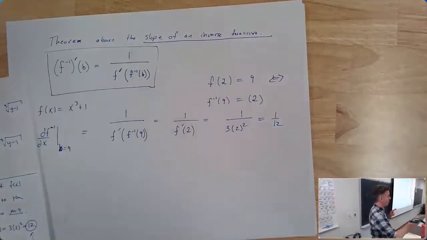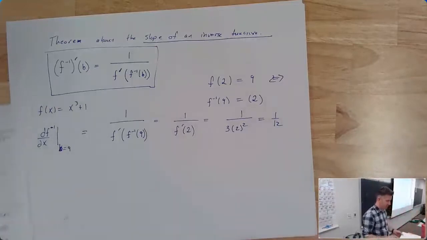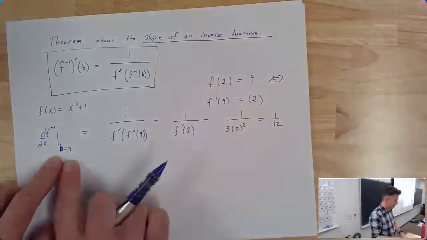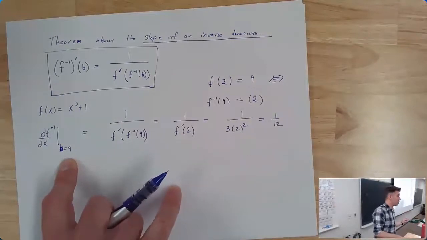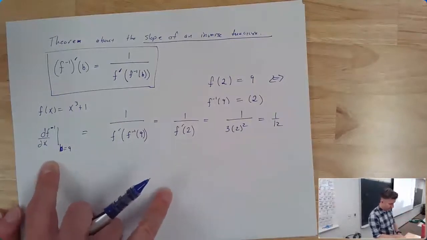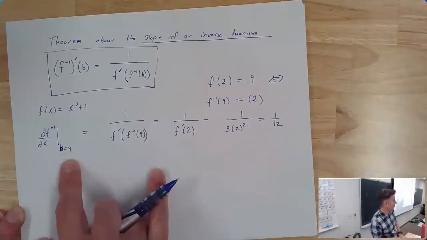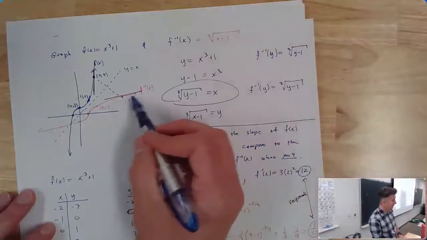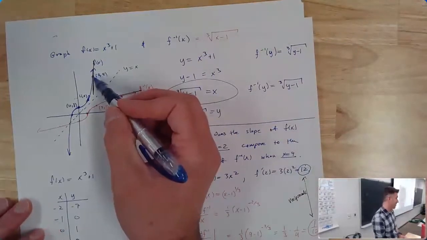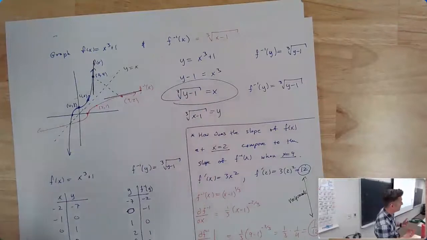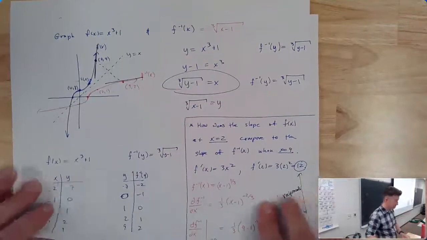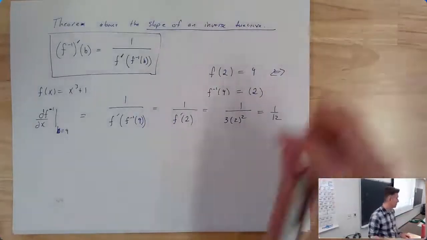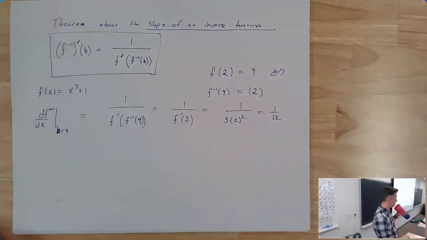So to work back around to the whole X Y issue from before, the reason why your professor might be using Y is to emphasize the fact that the thing you're plugging in here is actually the Y value of the other function. So if I'm trying to differentiate this inverse function at the Y equal to 9 value, the 9 is the X value for that function, but it's the Y value for the thing we're actually going to differentiate. So that's possibly why they're using that. I can't say 100% for sure, but it's likely. You're performing the operation of the inverse on the output of the original function.